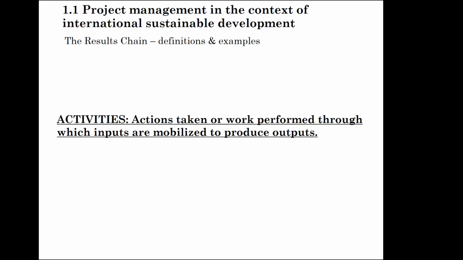Activities are actions taken by the project participants, by the teams of the project, through which inputs are mobilized to produce these outputs that we have spoken about. So imagine that we have an output which is called demonstration sessions and capacity development courses delivered for soil and water conservation technologies, meaning that the project is doing capacity building and they want to produce courses, guidelines for soil and water conservation technologies. So what would be the activities needed to produce this output?